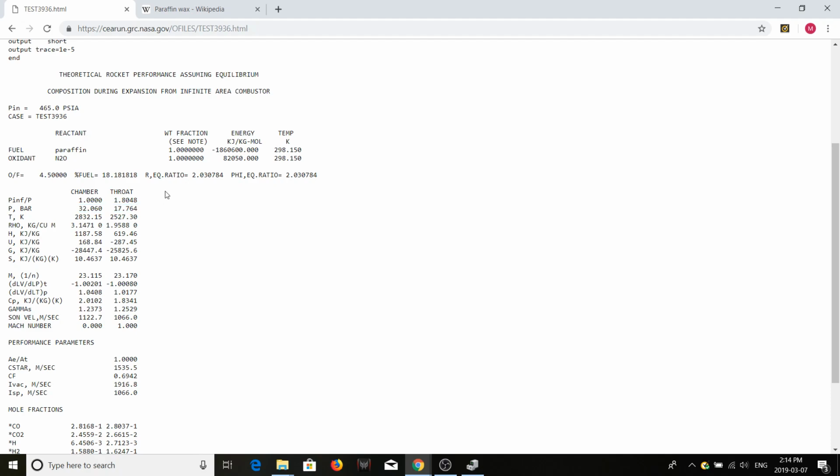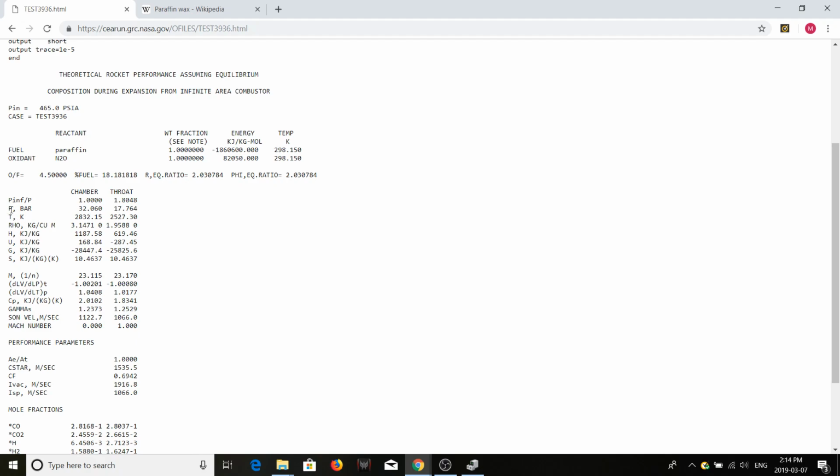Okay, so it doesn't calculate the perfect expansion, of course it doesn't. Sorry, brain fart. It doesn't calculate the exit pressure because we didn't put in an ambient pressure, which would be done in the PC over PE section. My bad.